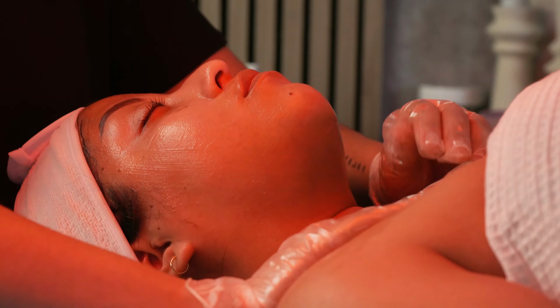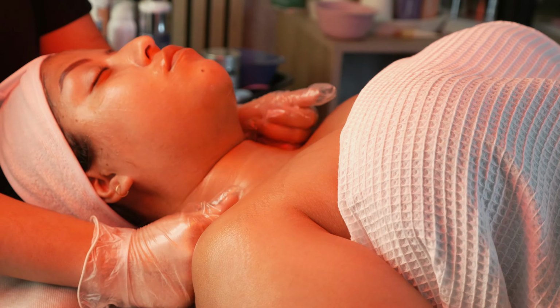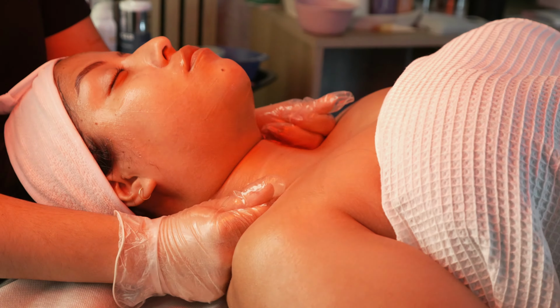Ideally, you'll want your client to come back on a monthly basis, anywhere from 4 to 6 months before her wedding date. You'll also want to prioritize home care to your client to maximize results.